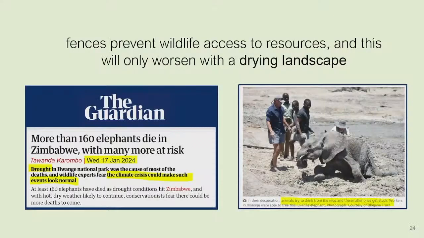Finally, with my remaining time, stepping back for a sec, as the southern African landscape warms and dries over the coming decades, pictures like this are going to be more and more frequent in news media, and thinking about these elephants on the landscape. I'm not suggesting that Hwange's elephant death problem is related to fences because it's unfenced, but these kinds of stories are just going to become more and more apparent on the landscape. So addressing this fencing issue when elephants need to move to access resources, especially during drought, is going to be more and more important.